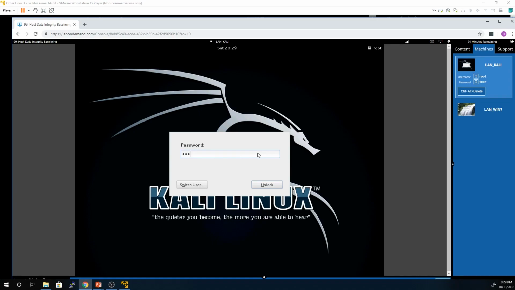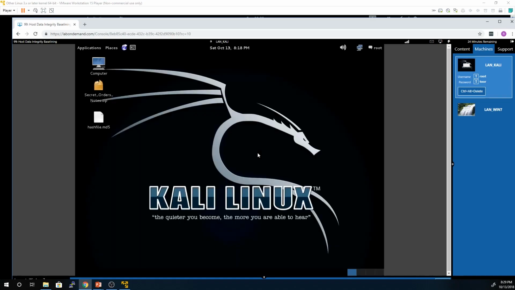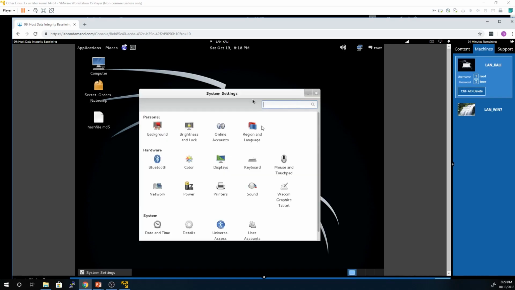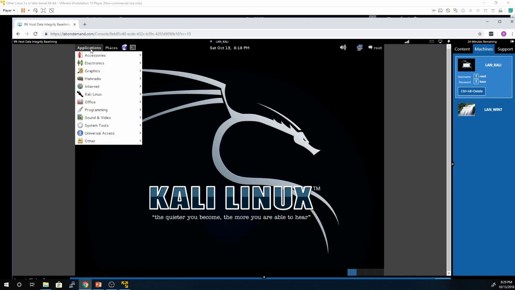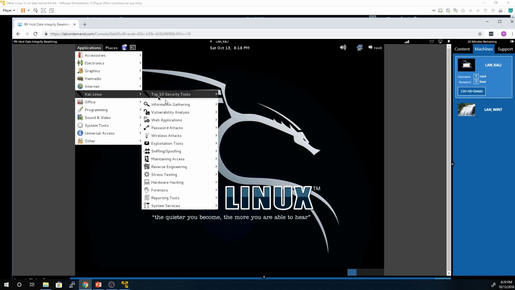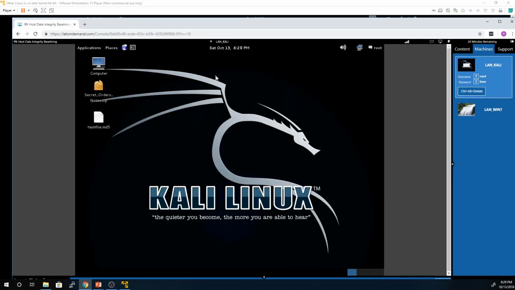Typically with the Kali distribution, you're going to use root as the username and Tor as the password. And instantly you'll see there's a few differences here. We don't have the favorites bar. The icons look a little different. But as you can see, we still have system settings. Some of those other areas are now broken out a little bit more. So really just get familiar with the distribution that you're going to enjoy using, that's going to be the most beneficial to you. Applications here are a little different. They've got a Kali directory that actually has those tools broken down into the same categories we were looking at earlier. So depending on the distribution that you're using, you're just going to want to get comfortable with it.